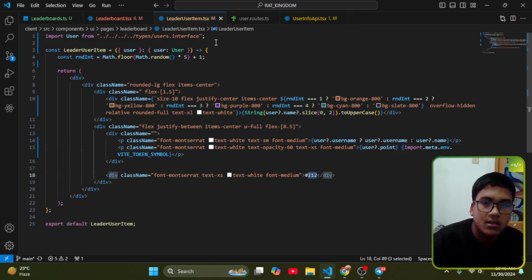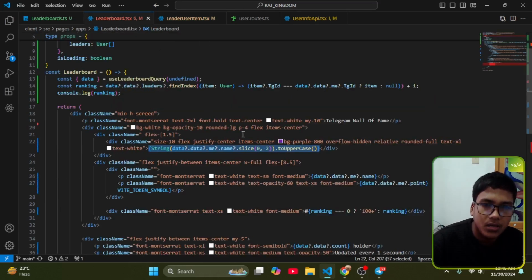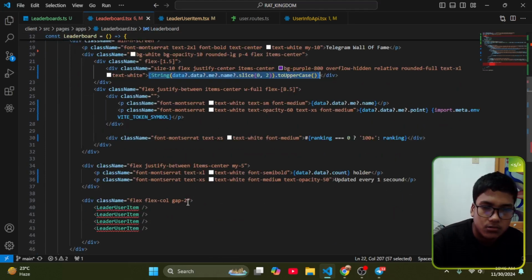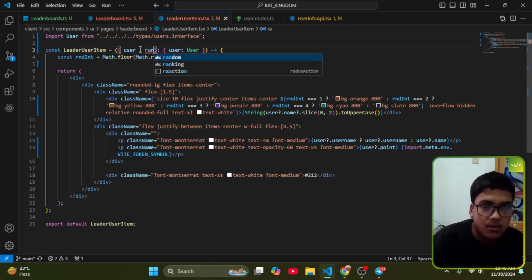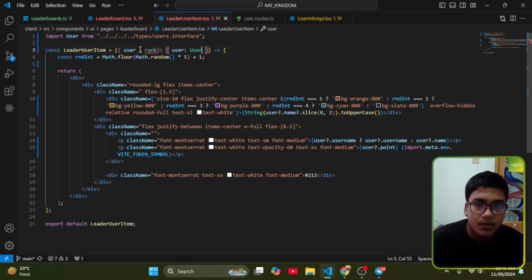And the ranking is what I show in the ranking. So I just pass another param, that is rank, and rank is a number. Just pass the type, rank is a number.